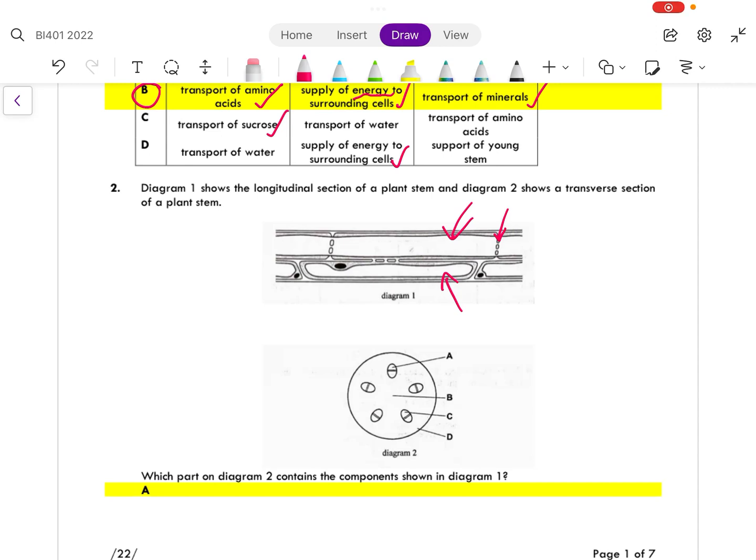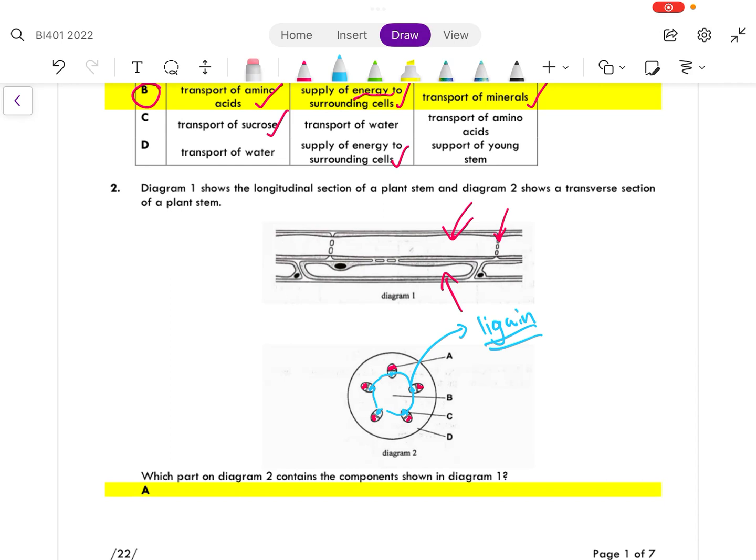So where will you find the phloem? The phloem are often the vessels that are on the outside. The xylem are the ones often on the inside. So let's try to make sense of why you will find the phloem on the outside and the xylem on the inside. The best explanation I have is that the xylem vessels have the additional secondary cell wall. So they have a lot of lignin. This gives structural support. So in a sense, I think that the xylem vessels are found on the inner side because they help provide structural support. You want to provide a structural core to the plant to keep them upright.